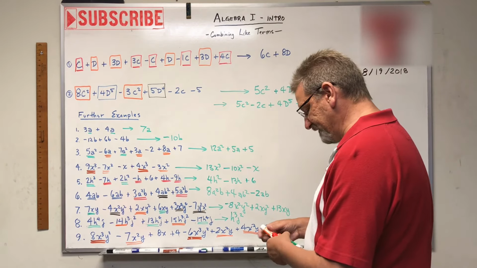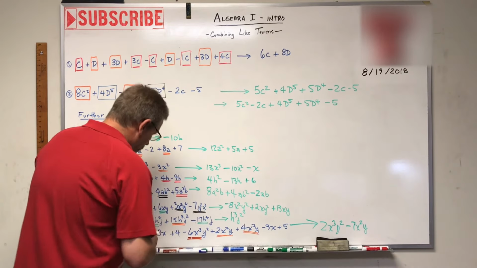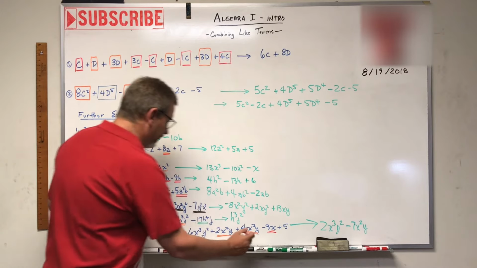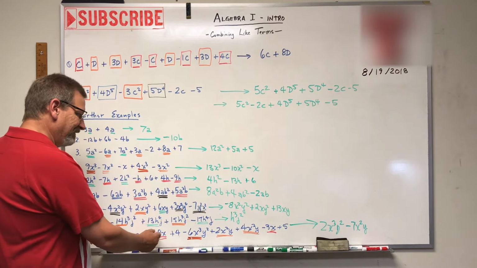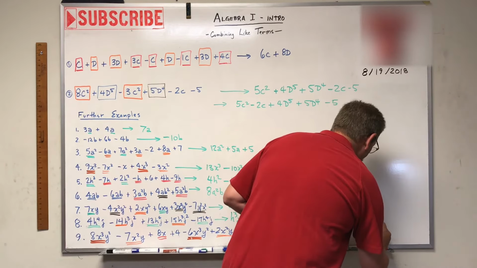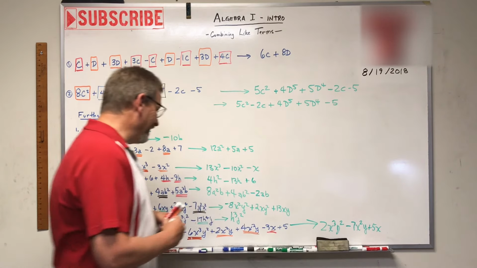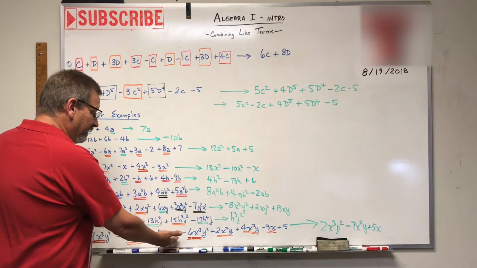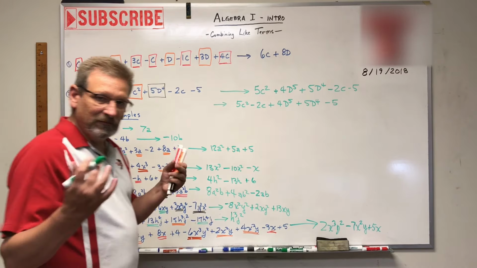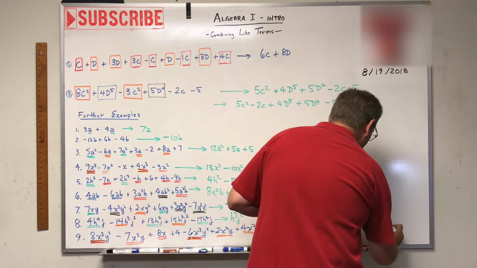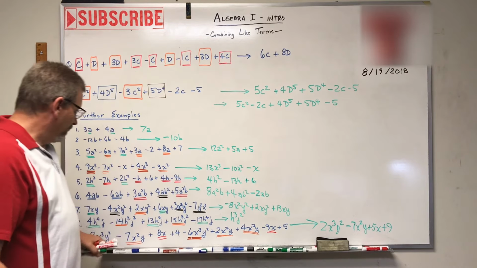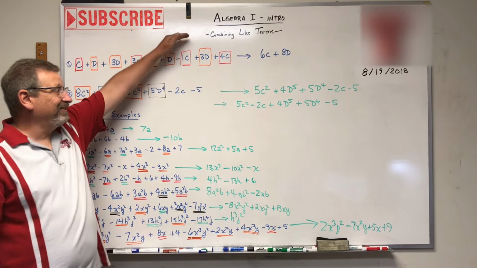And what's left? How about just the plain old x's? We'll do those in red. Okay, there's an x right there. There's 1 over there. Is that it? That's it. So 8 minus 3 is 5. Okay? And then the last thing is all we have left are constants, right? So we just add up our constants. So we got 4 there and we got 5 there. So 4 plus 5, 9. And our equation is written in the correct form too, right? So there you go.